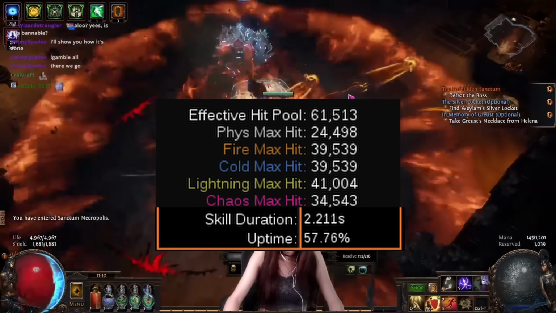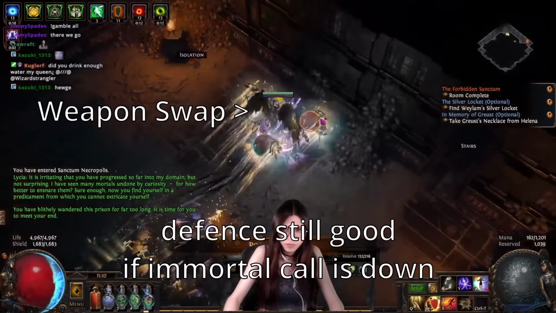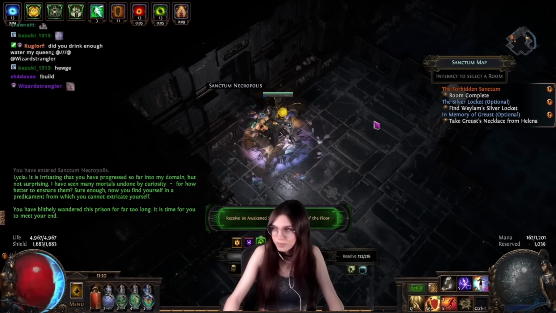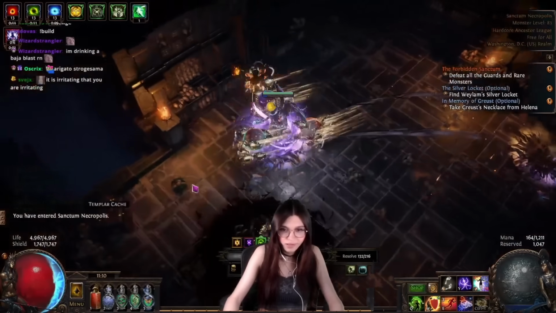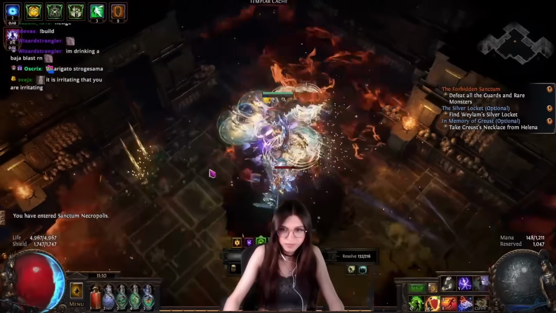So the way you play the build is really simple. You weapon swap, discharge, and then just repeat that over and over. So every time you discharge, you will have to weapon swap. You can change the weapon swap keybind, which is what I did. I changed it to R off of whatever the default is, and I find that helps a lot with making it feel better.